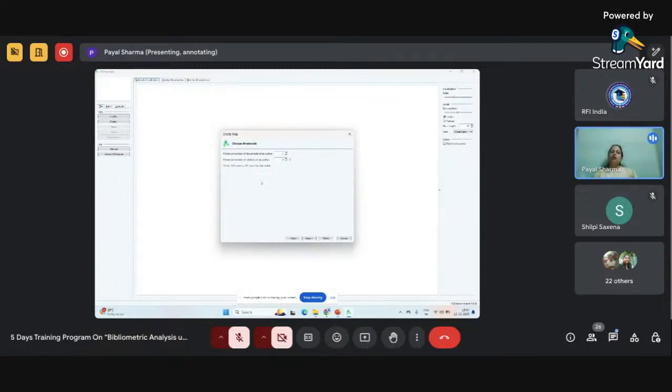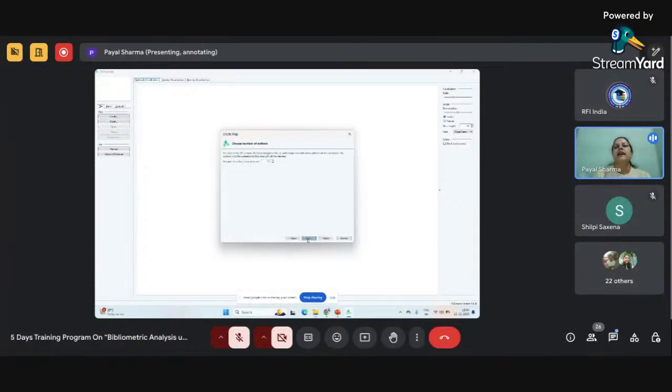So now you can have an understanding of how using these different thresholds makes your data more filterable, or you can make it big or small or specific. That totally depends upon your research style and the demand of your research. So right now I am using the threshold of 3 because I just wanted to explore a good map in front of you. So now I am going with the next.